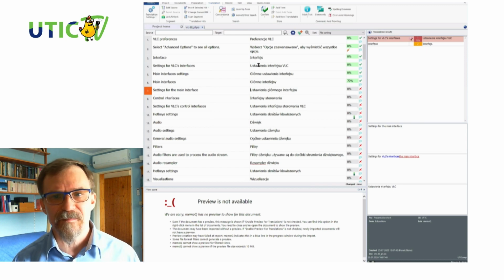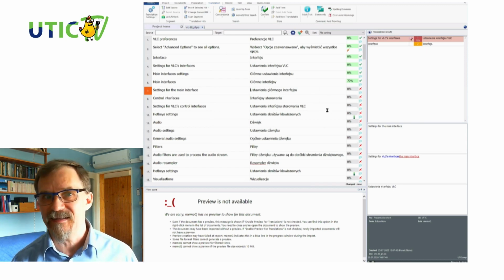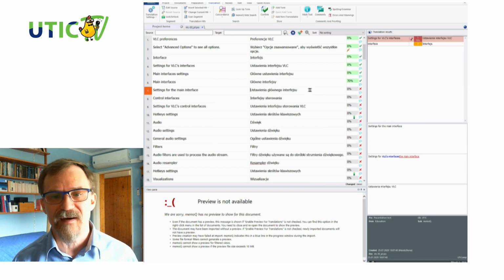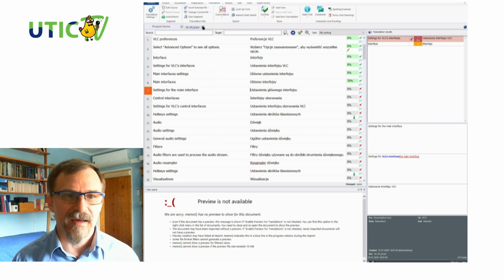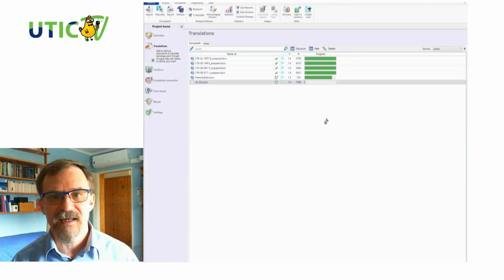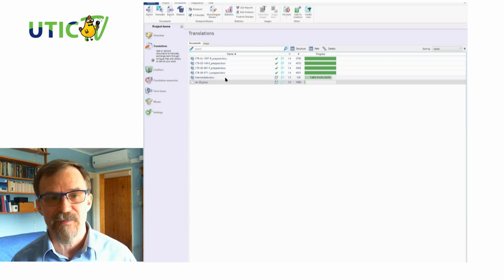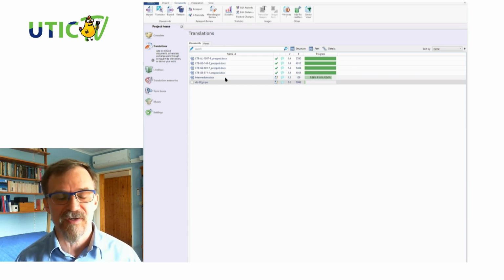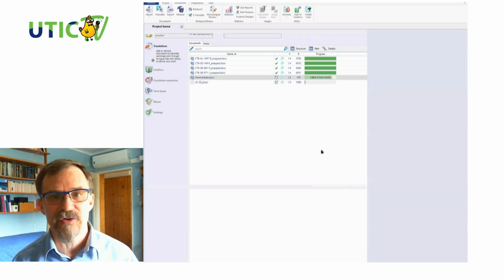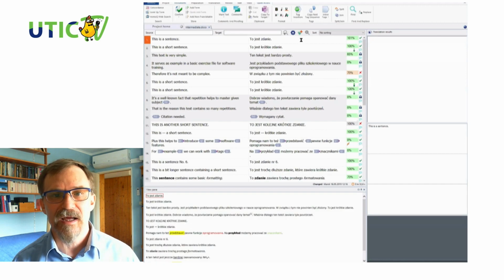Okay, but this is a rare case. Theoretically, you will be reviewing files with the status not started. Let's try something memoQ understands. Let's say you want to review a document translated in memoQ or translated in Trados Studio. These statuses are understood by memoQ, and you may get a file which will look like this.